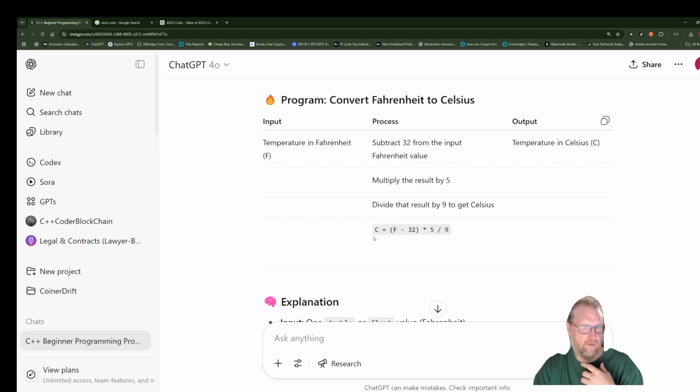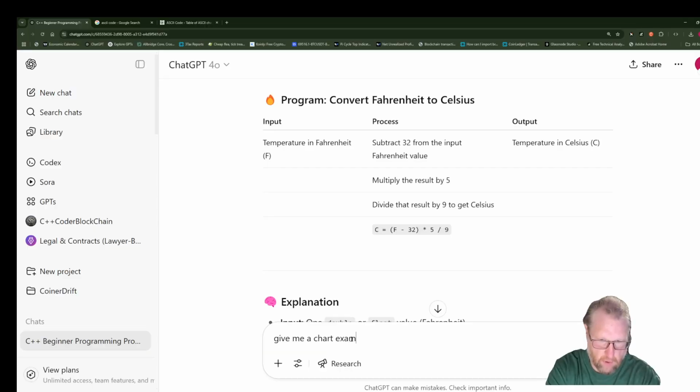I would make C a floating point number, F would be a floating point number, and I would take this literal, and instead of 32, I would make it a 32.0, so there's no implicit conversion issues. A lot of students have a problem doing this because they will get weird answers like 0 all the time, and that's just because of how they're doing it, the order of operations, and 32.0, 5.0, 9.0, and not even being aware of those inappropriate conversions.